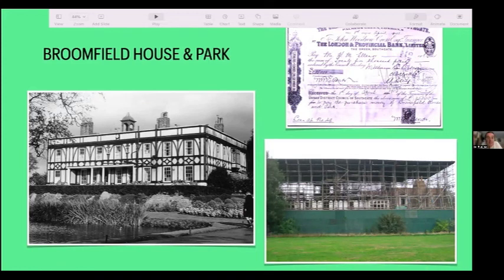But in stepped this man called William Eleanor. He was a councillor for Southgate Urban District Council, and he was trying to urge the council to actually buy it as a park and buy the house as well. But they were tarrying, and finally Libby Powis put pressure on William Eleanor and said, you've got to make a decision. You either buy it or you don't. And William Eleanor pulled out his own chequebook and wrote out a cheque for £25,000 from his own money and gave it to Libby Powis to save the estate that we know today.